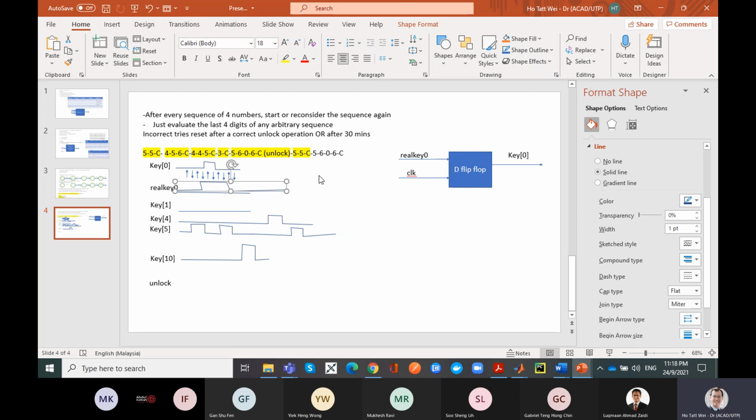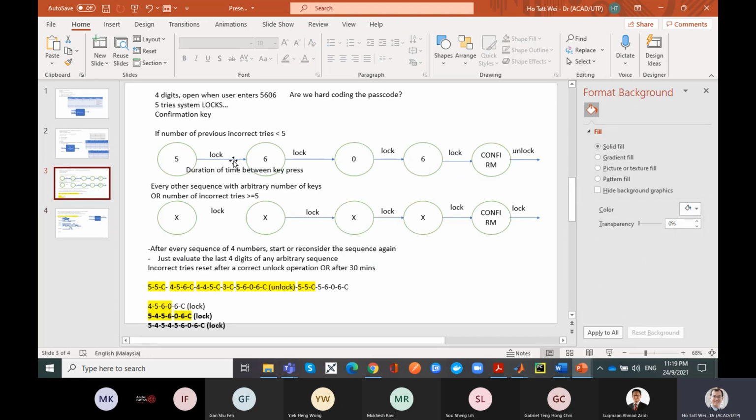In a simple design like this, you can go for maybe tens of kilohertz to 1 megahertz, but in a processor you're at like 1 gigahertz. So it's unlikely you can press the key in less than a second. So you probably want to have a mechanism where if there is no release, you just consider it 1 keystroke. That's why I mentioned the timing here; the duration between key presses is very important for you to specify. Because if you don't specify a duration, this arrow usually means 1 clock cycle.